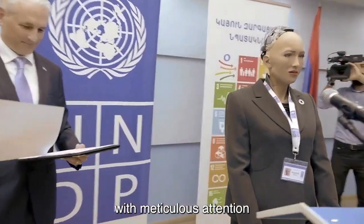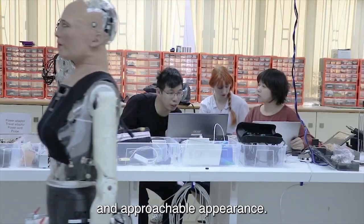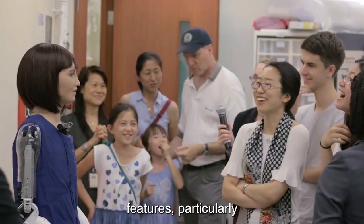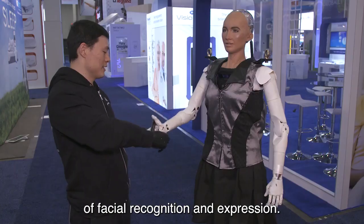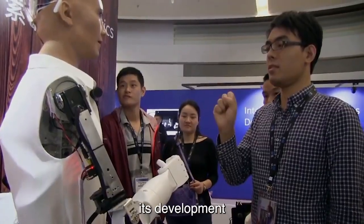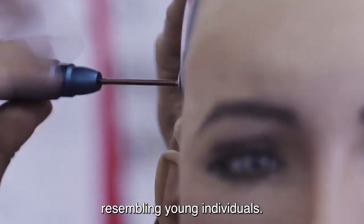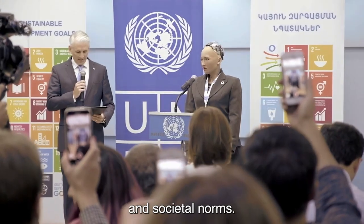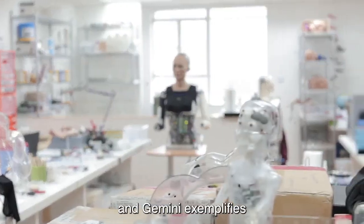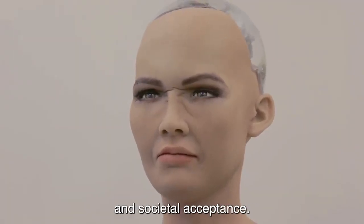This lifelike robot is designed with meticulous attention to detail, capturing the nuances of facial expressions and presenting an aesthetically appealing and approachable appearance. Hanson Robotics, known for pushing the boundaries of human-robot interaction, equips Gemini with advanced features, particularly in the realms of facial recognition and expression. While Gemini's applications may span various fields including customer service, education, or entertainment, its development also raises ethical considerations related to the design of humanoid robots, particularly those resembling young individuals. Striking a balance between technological innovation and societal norms remains a critical aspect in the ongoing evolution of humanoid robotics, and Gemini exemplifies the challenges and potentials associated with creating robots that navigate the delicate terrain of human perception and societal acceptance.